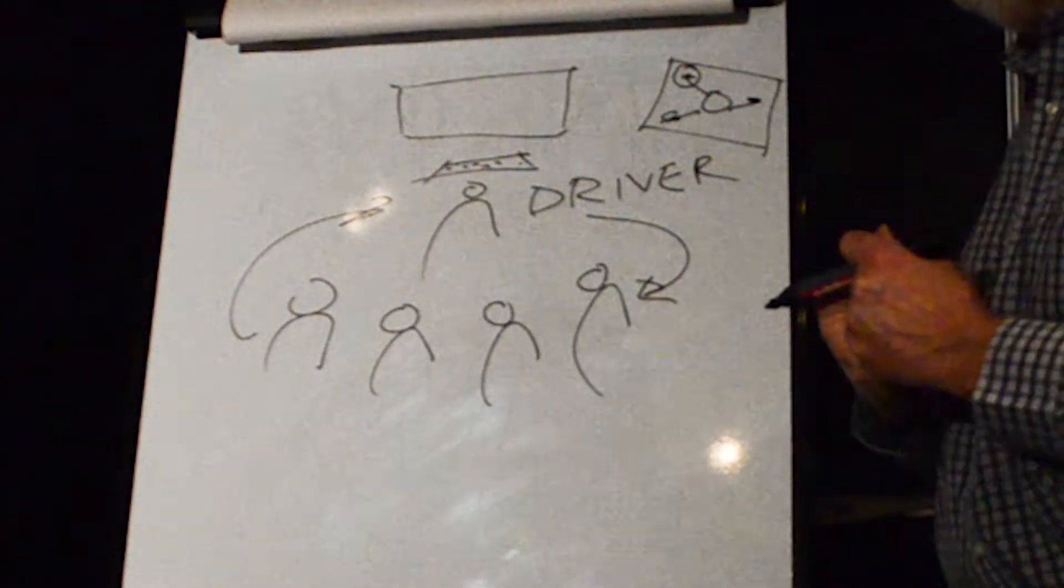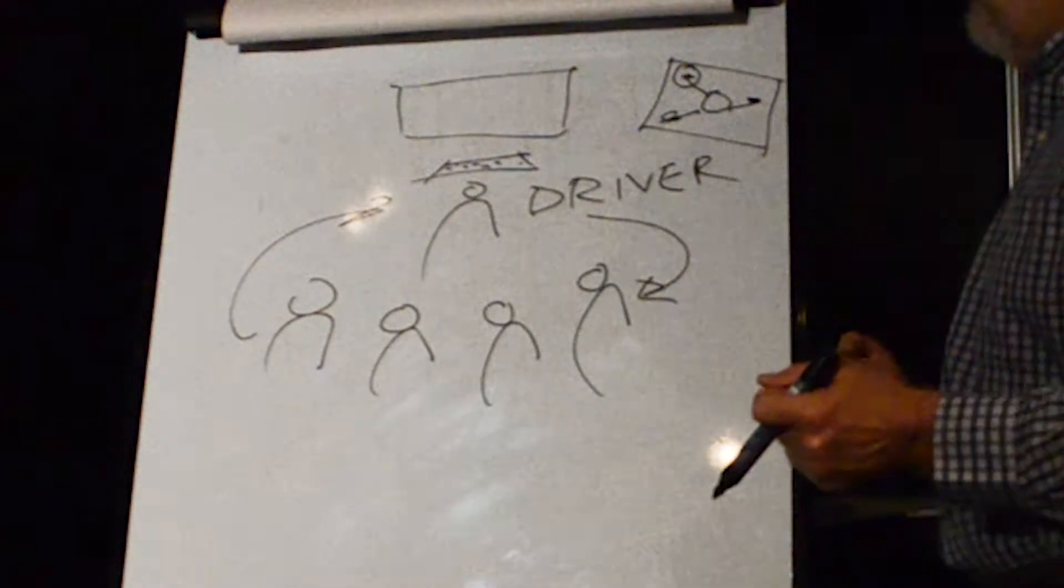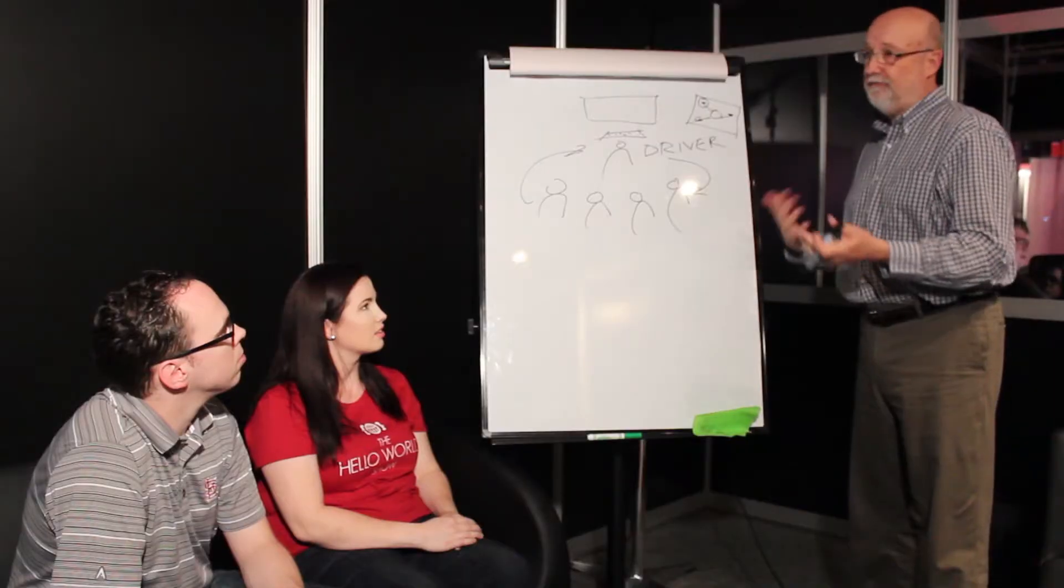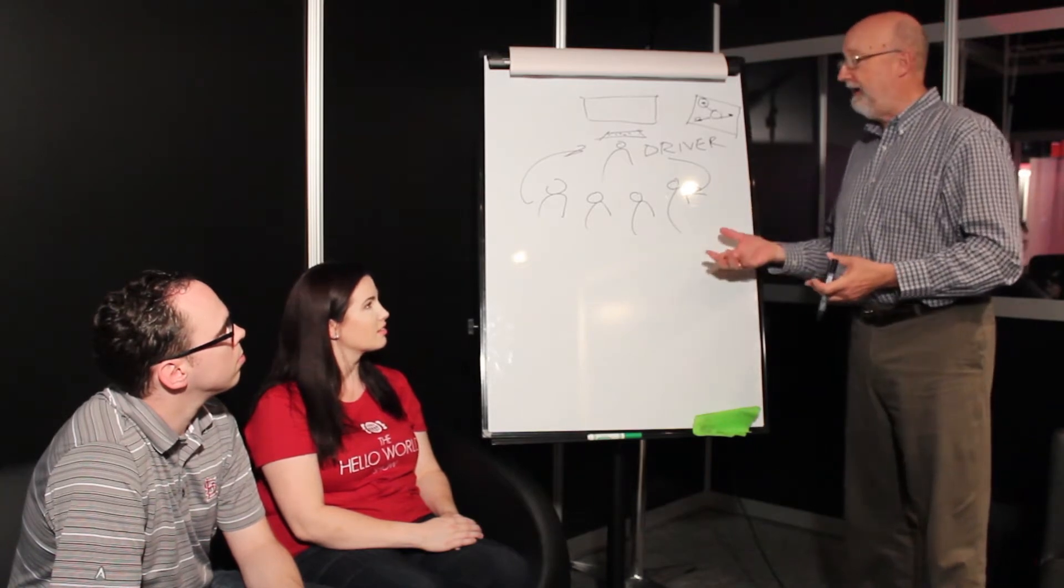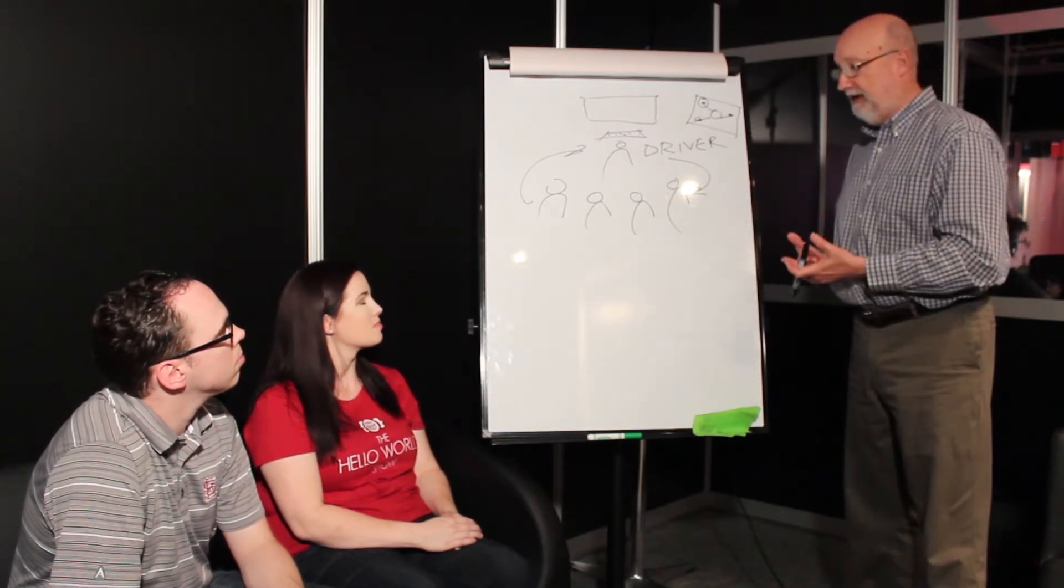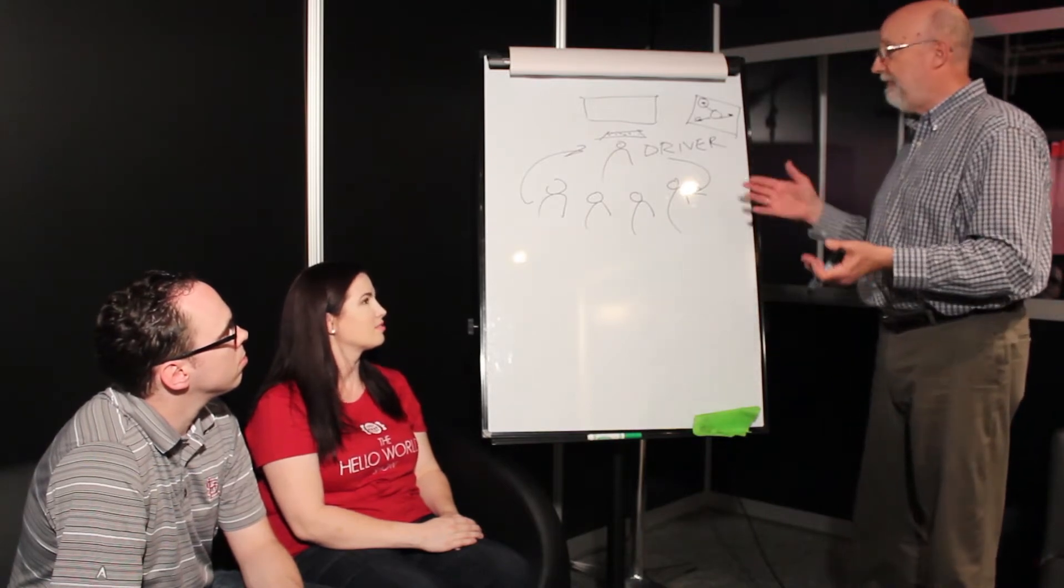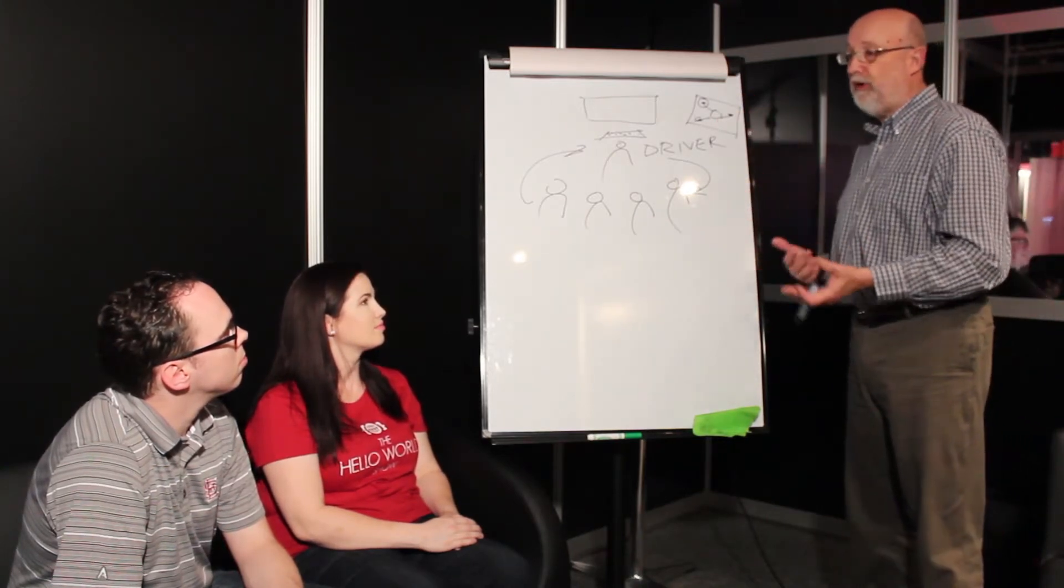Now if there's a conflict of ideas, which often happens when there's more than one person working on something, we can express it. Say, well, I think it should be this way. Someone else says, I think it should be that way. So we try them both. Instead of us talking about or discussing which is better, in a few minutes we can prove which one we want to use.